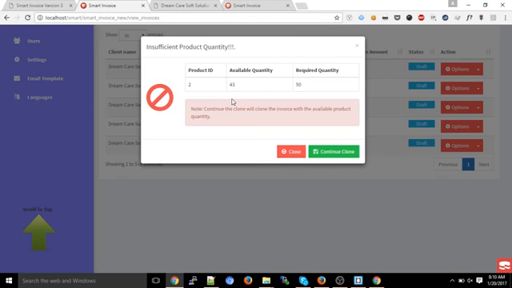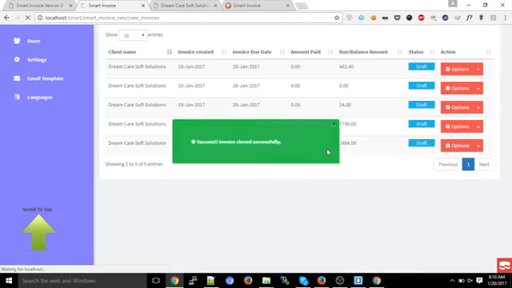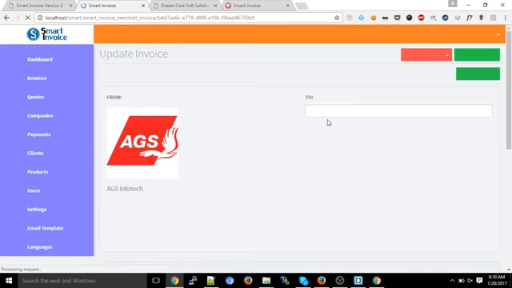If you continue to clone the invoice, only the available product quantity will be cloned as a new invoice.